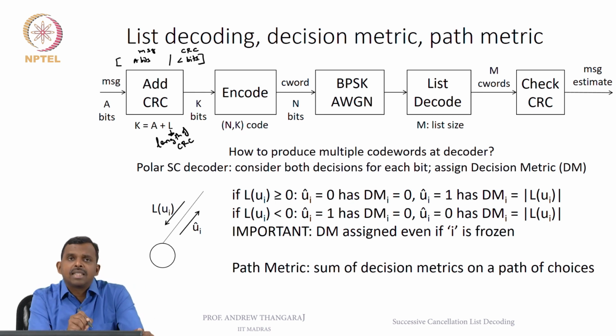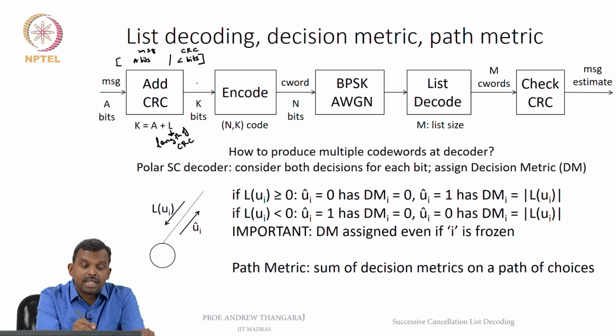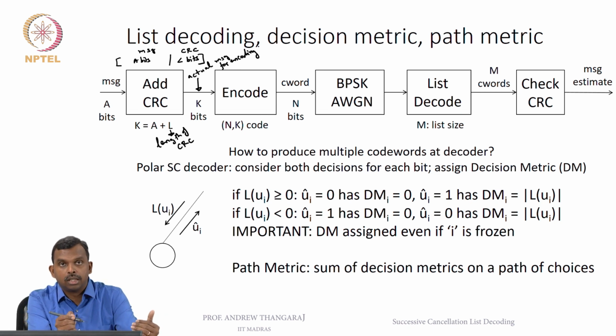Okay, computing the CRC is standard, and for instance, the standard document completely describes how to compute the CRC, how to run the shift register, etc., and how to add it to the message bits. So you take the A bits, add the L bits, you get K bits. So these K bits are the actual message for encoding. You don't encode the raw bits that are received into the encoder. You add a CRC to it, and after that you encode.